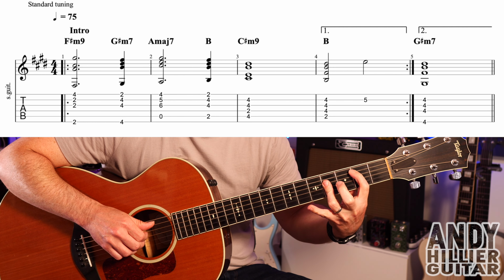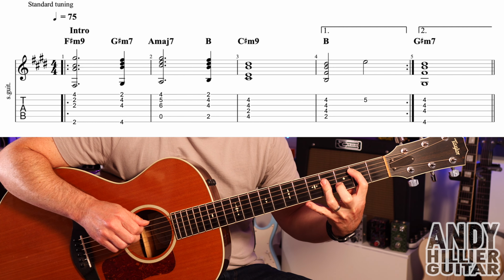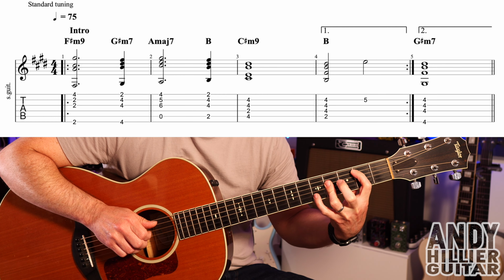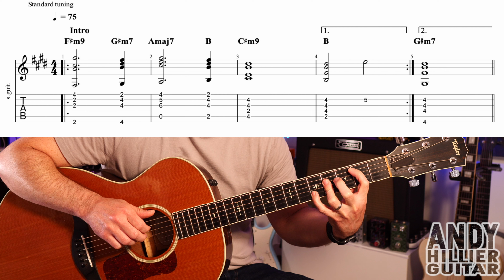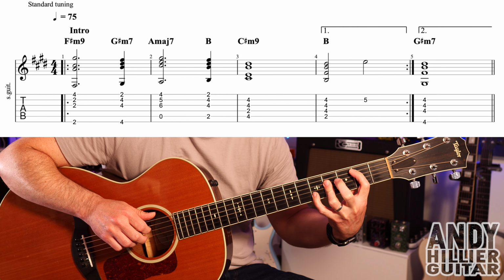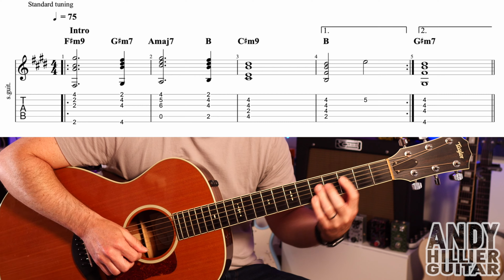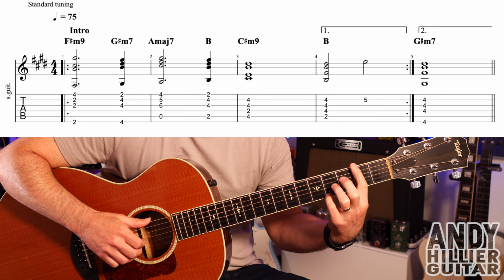We then have a B chord, first finger A2, third finger flat across the D, G and the B strings at the fourth fret. And then we're going to play a B5 with the little finger after two beats, so 1, 2, 3, 4. So the first four bars go.